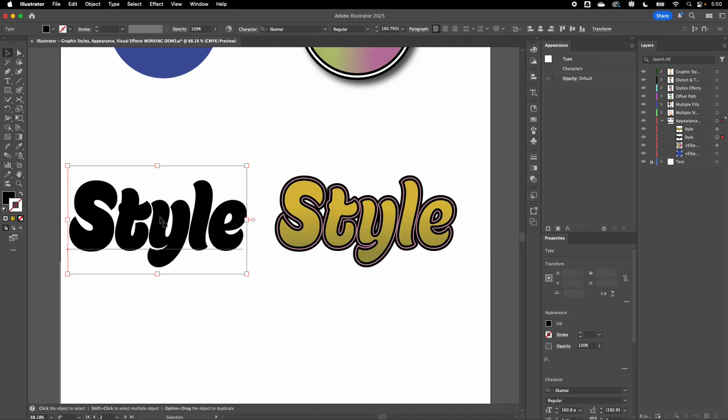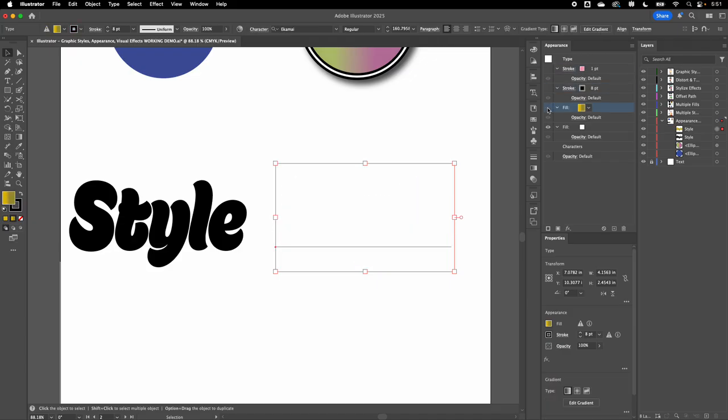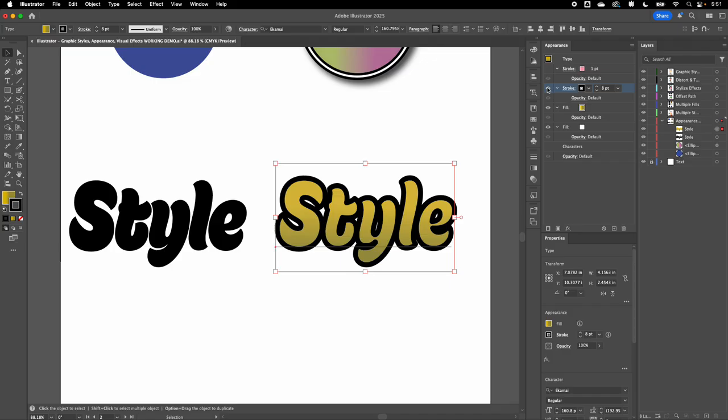This here is actually editable text, and this is as well. If I hide the visibility of some of these for a minute, the text is just white, but I put another fill on top of it that's just a subtle gradient. Then there's a fairly heavy black stroke, and then there's another much thinner stroke on top of that thicker stroke. And you can see those are layered up from the bottom to the top, just very much like your layers and objects within your layers are.